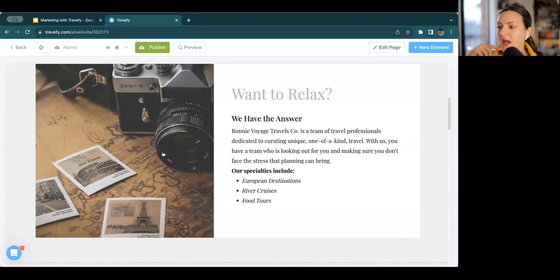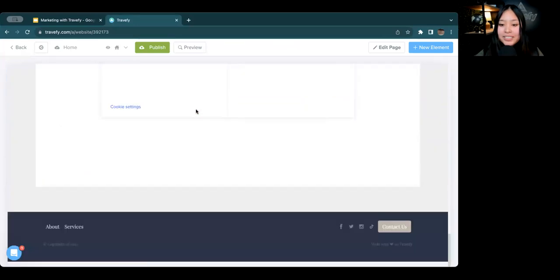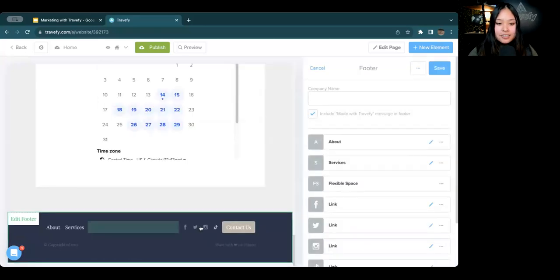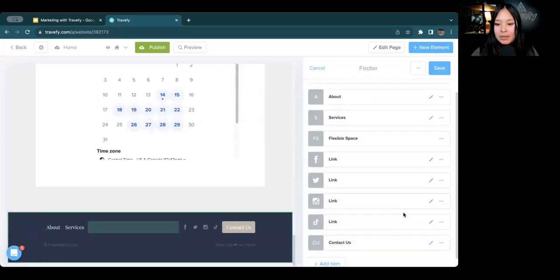One other question. I know you touched on this already, but can you show where the different places are that you can add social media links? Yes, and we didn't really go over this, so I'm glad you asked. Footers are at the bottom. This is generally where your social media links are going to want to be. Let's click into it. We have some set up for you.